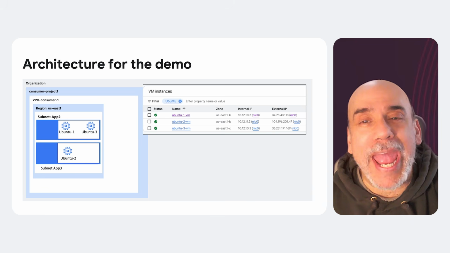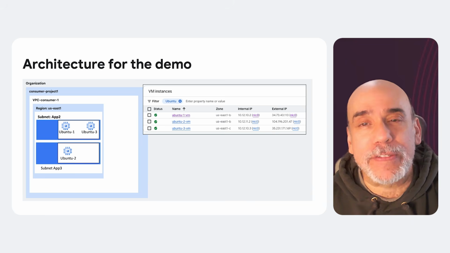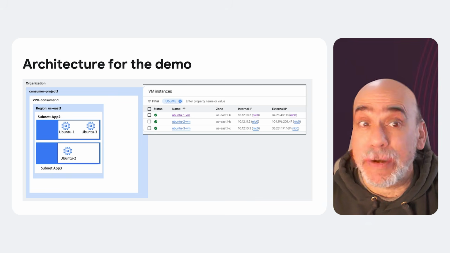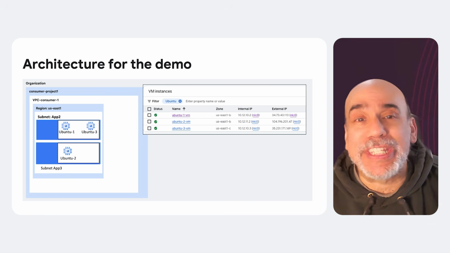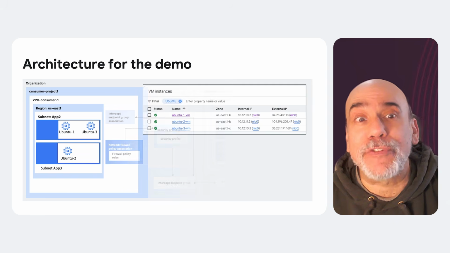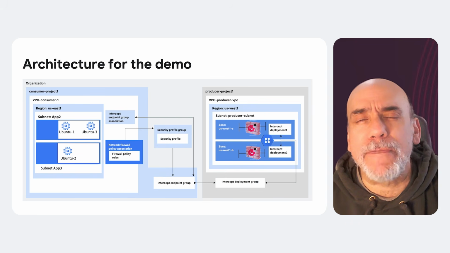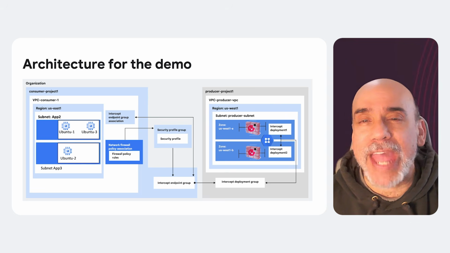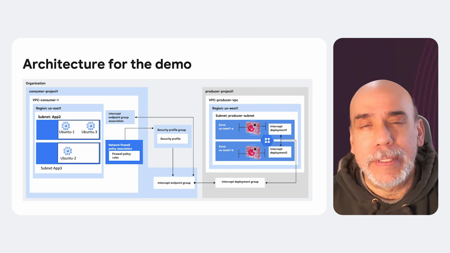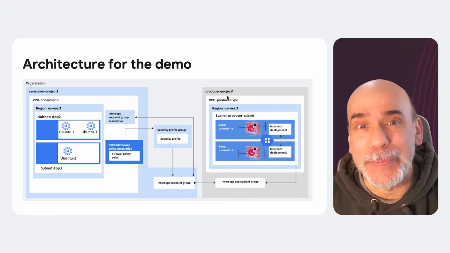In this specific environment, we have started with a single VPC, but we're going to add the NSI provider service, which can be done very easily via Terraform. Once we run the Terraform template, the result is going to be pretty much what you see on the screen. There's quite a bit of new plumbing underneath. We now have a producer VPC, and we have added the Checkpoint gateways to it. And just like that, we're ready to go.